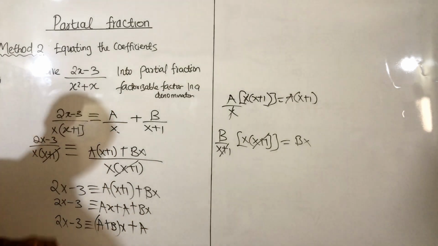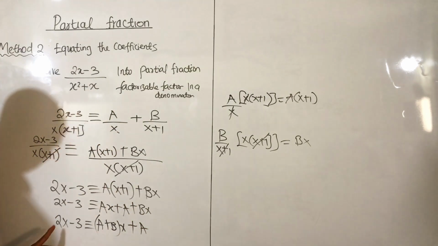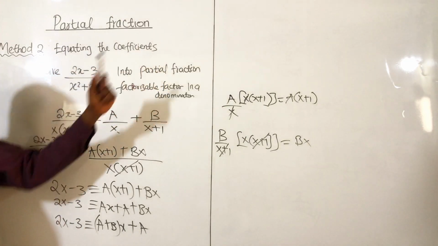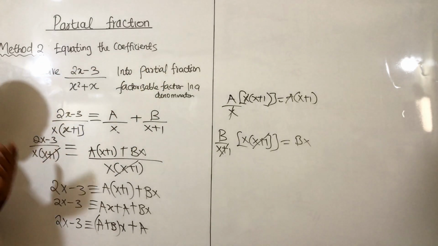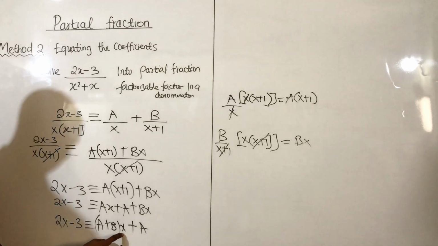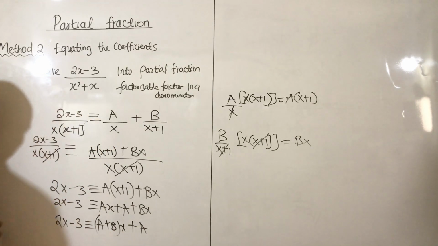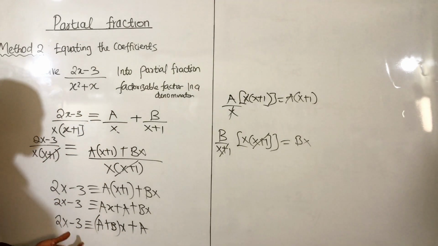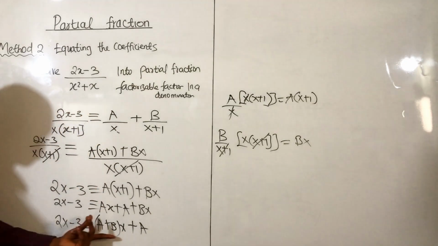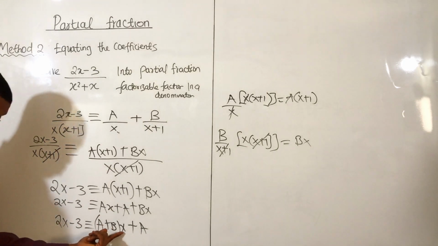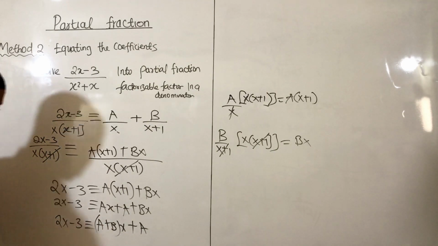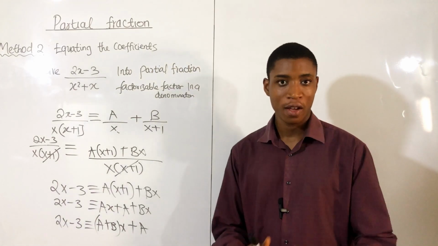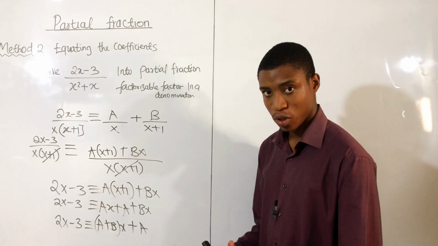And now the concept is easy, that we are making this look like this. Of course, the method is equating the coefficients. Anywhere you see x, take the x and this x together, take the constants and the constants together. So that's the concept of equating the coefficients. So we're going to equate the coefficient of x for this case now. The next step is to equate the coefficients of each of those terms we have here in the equation.